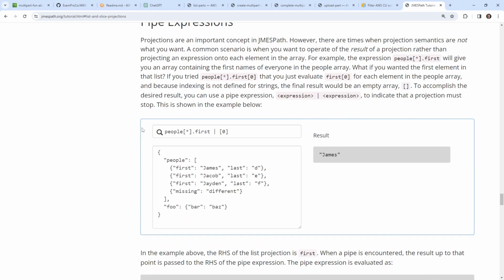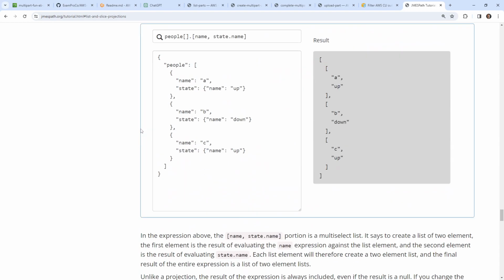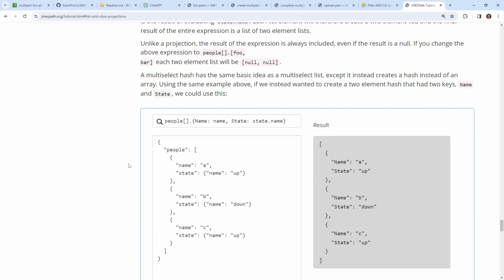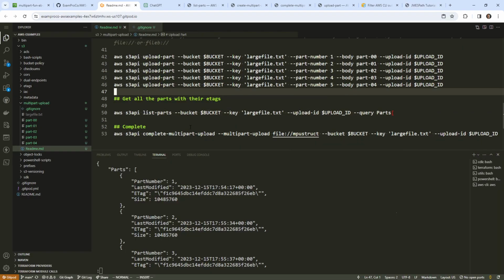So again, just trying to find how we can grab that information. So here we can do name and select and we'll return it, but I still want it to be in the structure of a JSON object. Here we go. This looks like what we want. So I'm going to grab this one here and we're going to go back. I'm going to paste it in like this. And we only want specific things. We want the part number, which is part number.